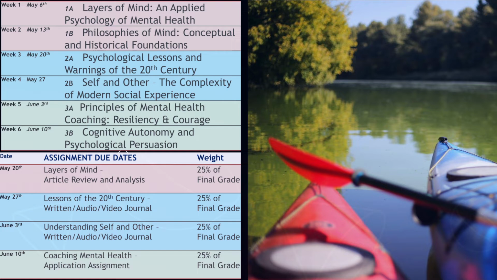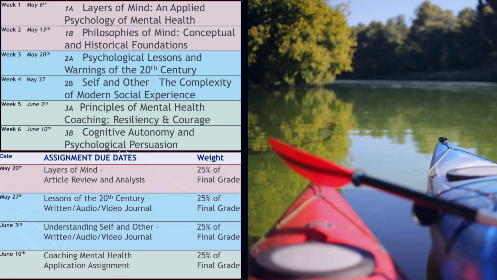And I'm really trying to cover this whole idea of like by this point, we've spent a lot of time talking about what humans are, what motivates humans, how we're situated in these social groups that provide all these pressures and benefits and costs to our psychology, and how this all relates to this complicated understanding between the relation of self and other. And then once we get to that point, we're going to get into this idea, okay, well then, how do we use all this to try to encourage resiliency in the development of and cultivation of courage in the people that we're working with?